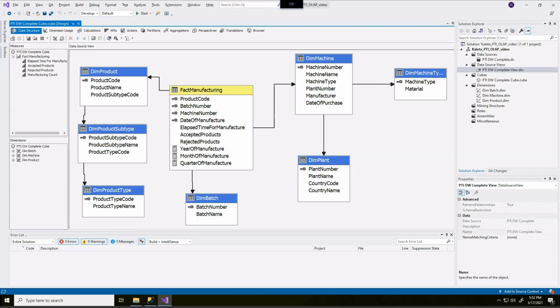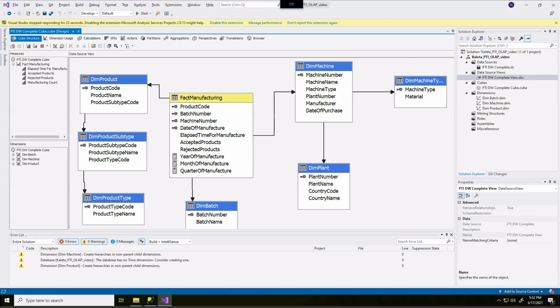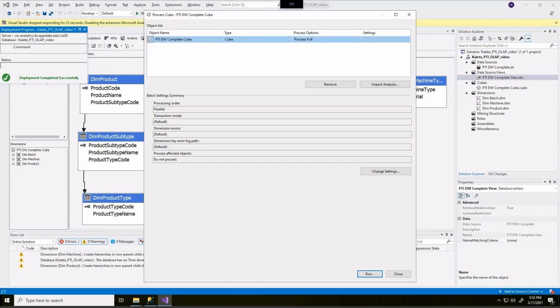Now, also what we might see at the bottom of our project, we should see some ideas about build structures and also some warnings. All right, so here's the next message. It says that the database already exists. I'm going to go ahead and again select yes. Now, you may or may not get that message right away, but let's see how things work out.